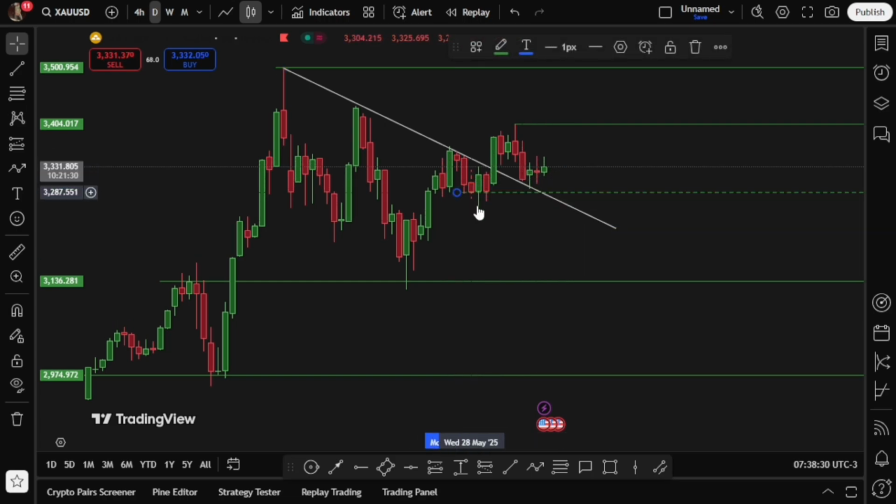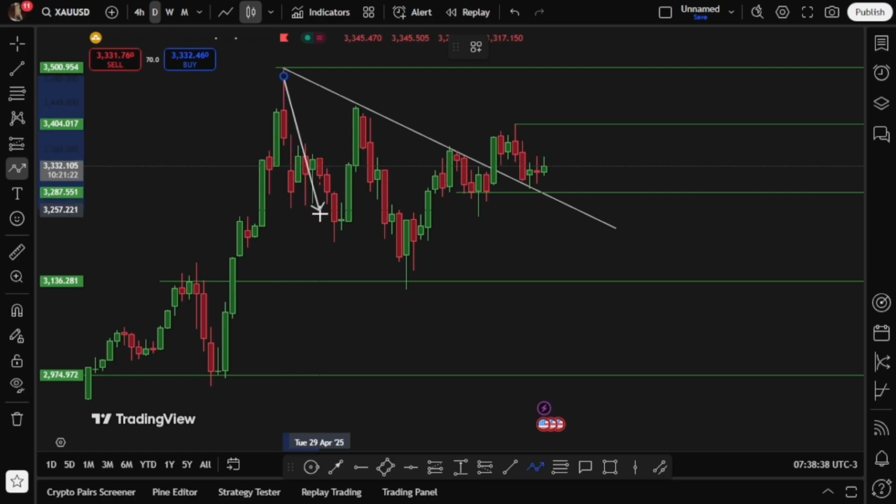I prefer keeping my support and resistance level at the candle close. Gold refused to come down and break this level. Rather, after creating a temporary lower low, lower high, lower low, lower high, gold refused to create a lower low, and instead created a higher high, a higher low, a higher high, and a higher low. You can call this a break and a retest, guys.